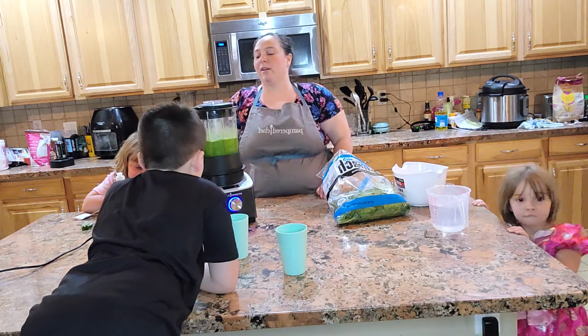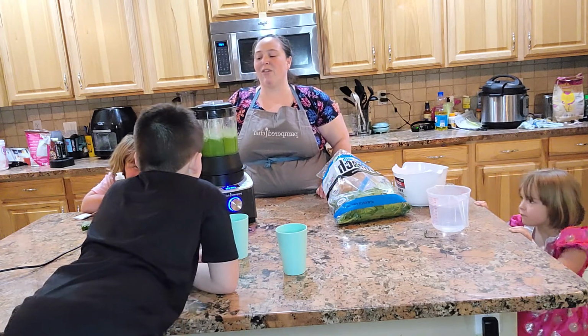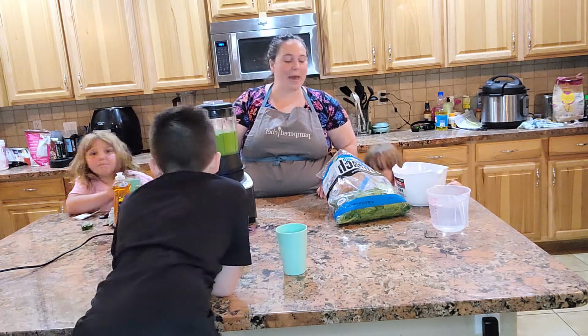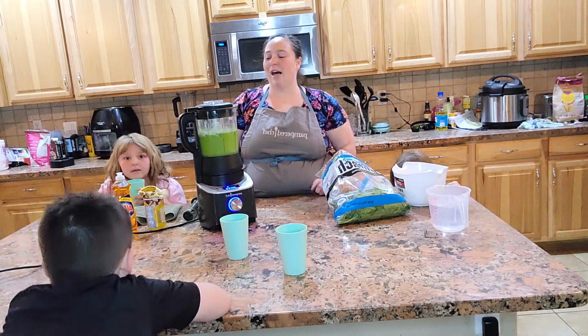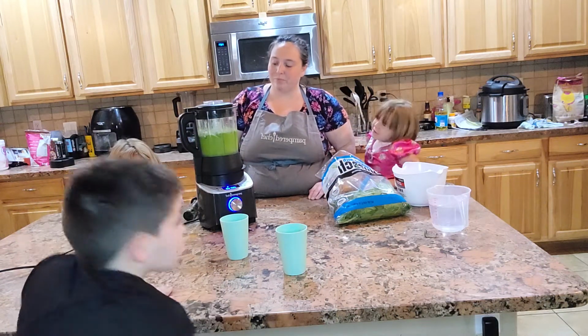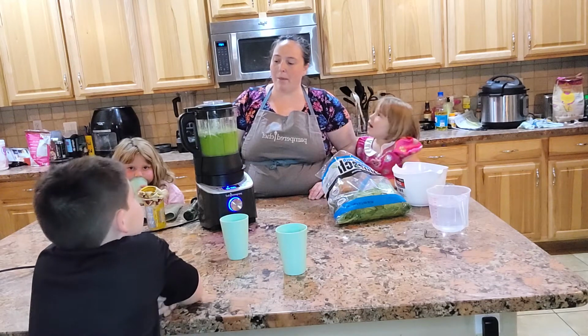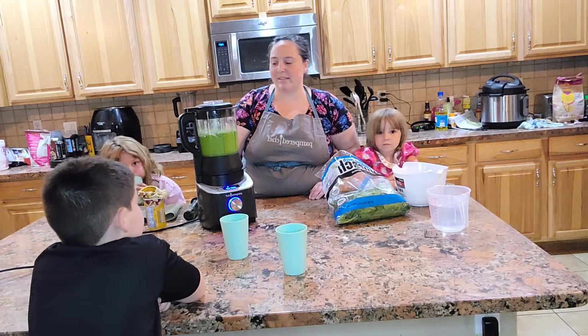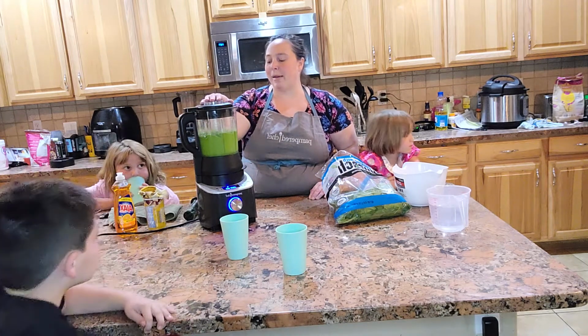This is also a really good time to add in more spinach if you feel like you need it. As you can see, it has already gone down quite a bit, and I still have plenty of spinach left in the bag for the smoothie. The more ice you add, the thicker it does get. And that makes it really good.